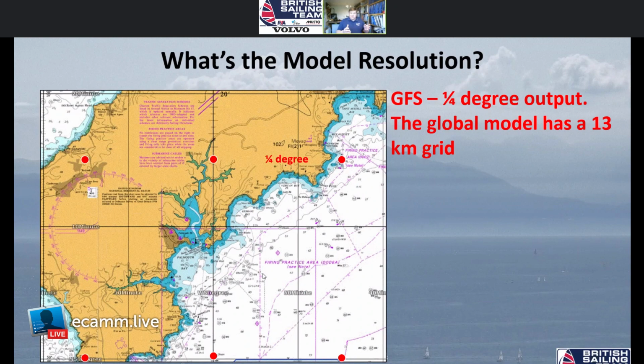But if you're doing an event, say, in Falmouth Bay there, and you want to get a weather forecast, you can plug onto many weather sites, and they'll give you the averaged weather forecast for the closest four grid points there. And as you can see, the actual wind there in the middle, a little bit out to sea, is going to be very different from the wind inland there or the wind on the north shore there. So you've got to be a little bit careful with understanding what your resolution is and where you're using it.